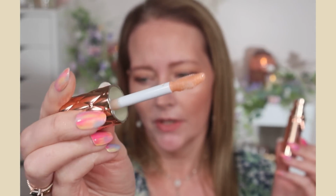So I tried on the pink one yesterday to remind myself what it's like. It's never burnt me, the pink one. It's got a very intense sort of cold sensation, and the plumping feeling continues for a good 15 minutes. But for me, it's never been uncomfortable. There's almost a sweet fragrance with this, and the doe foot, this is the shape of the doe foot. So let's put this on.